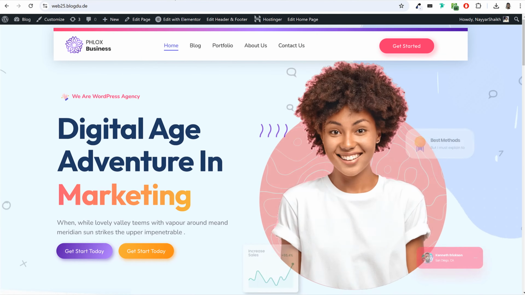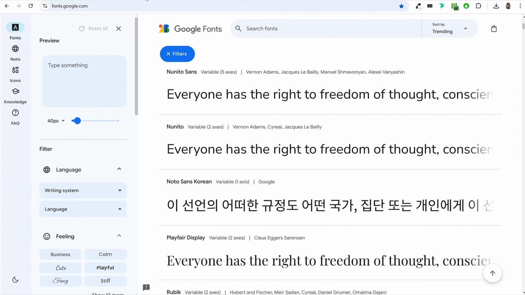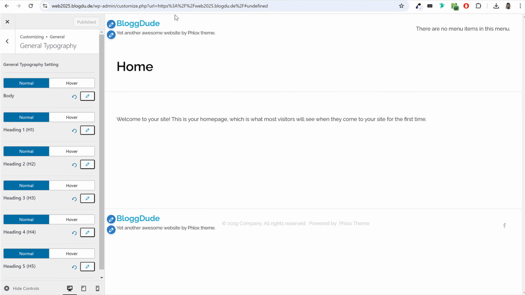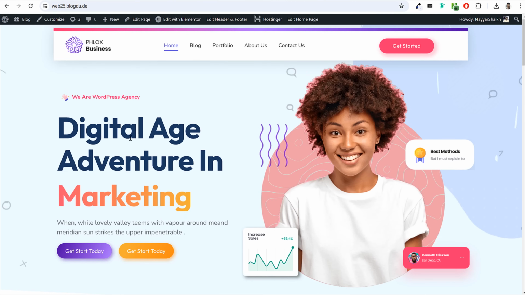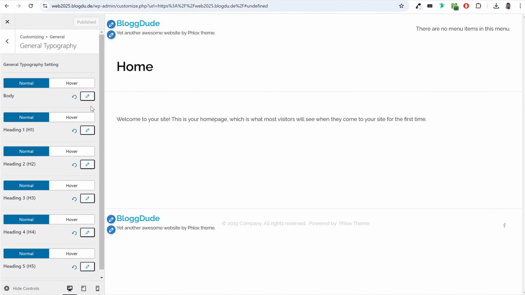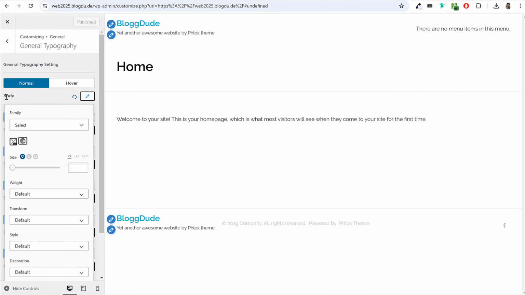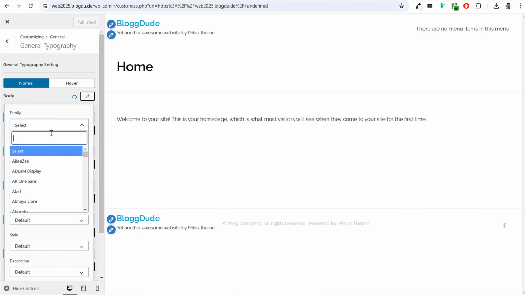All right. There are many other font families which you can use. Poppins is a good font family. Lato is a good font family. Roboto is a good font style. So there are many font families and font styles that you can use. Now, as I said earlier, for this tutorial, the one I've used in the demo website, for body, I've used Nunito. So select body, click on the pencil button and search for Nunito.